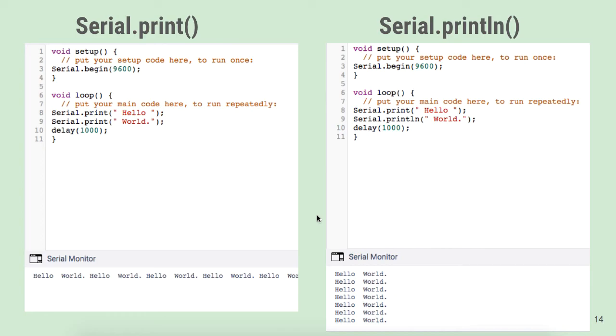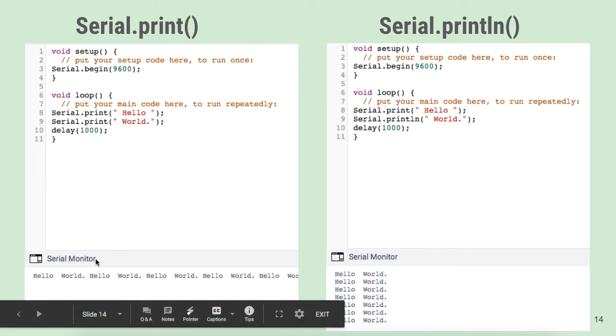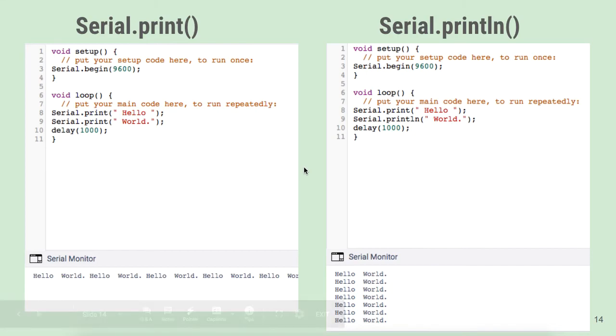So just looking side by side, this is how the serial monitor will look when you are in Tinkercad. When you're on your code, you have your code up at the top, and then there's a little button you can press to show the serial monitor, then the serial monitor comes up. So essentially we have the same program on the left and on the right, just one's using plain Serial.print, and the one on the right is using Serial.println. So let's look at Serial.print.